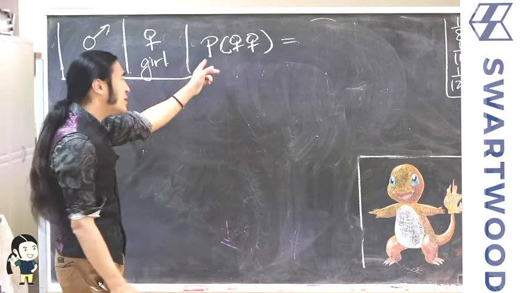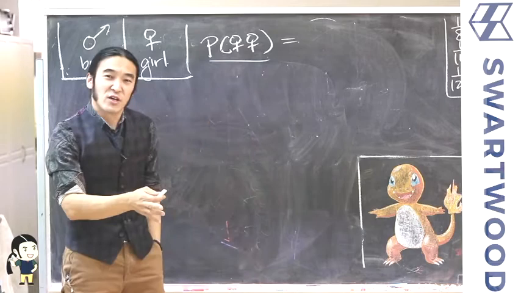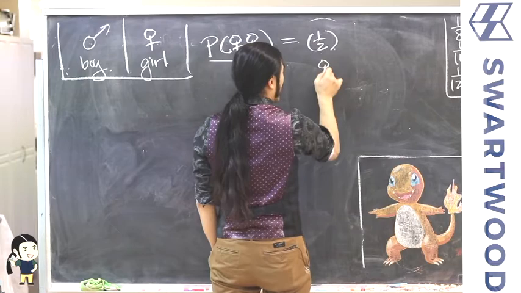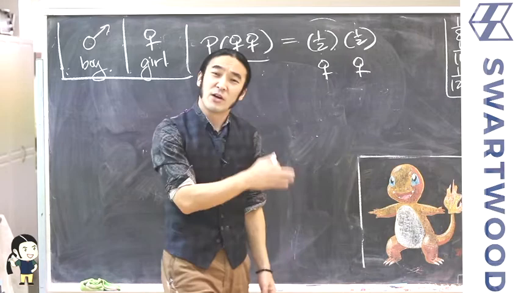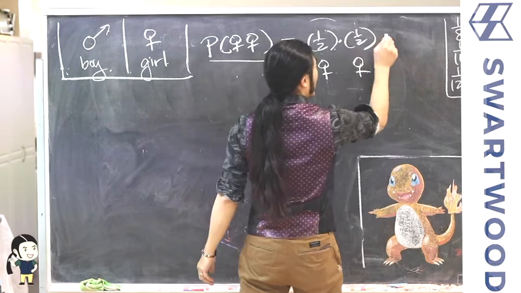So let's start with this. What's the probability? Assume there's a 50-50 shot, boy or girl. Well, the probability of the older one being a girl is 1/2, okay? And then the probability of the younger one being a girl is also 1/2, right? Same rule kind of applies. In the middle of making choices, in other words, you're not happy if the older one's a girl, and you're not happy if the younger one's a girl. To be happy, you have to have them both be girls, right? So because of that, you will multiply, and you get a quarter, okay?